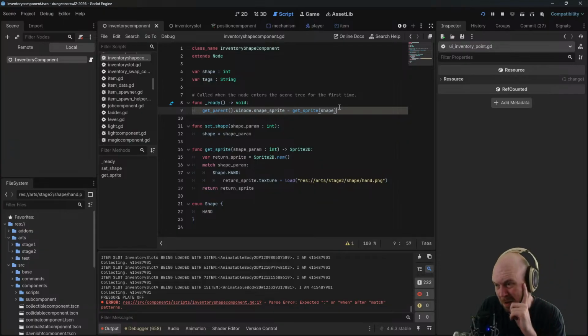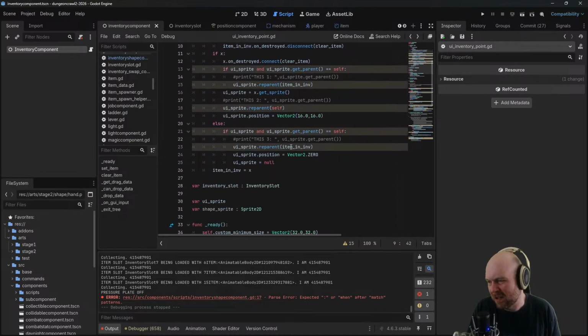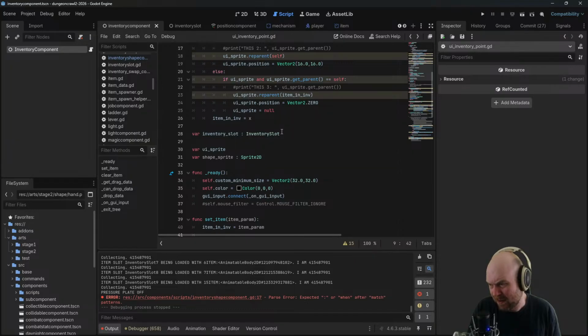Maybe that's all we need to do. Why is it still running? That's all we need to do here. Obviously, we need to go here and actually set it up.